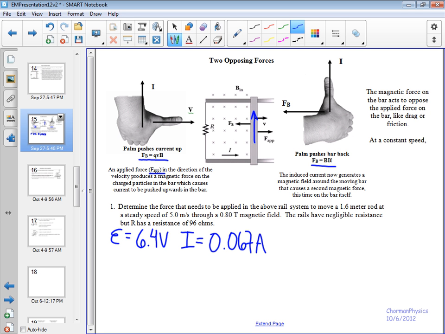So the situation here requires us to actually calculate the power. The reason for this, and first of all, let's just quickly do this. It's just going to be current times the EMF. When we do that, we get 0.43 watts. Okay, this is from our section on circuits, so hopefully, if you don't remember that, just go back and review it quickly in Chapter 5.